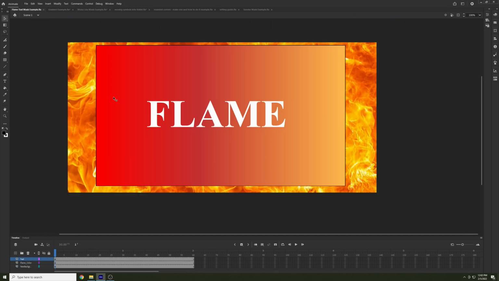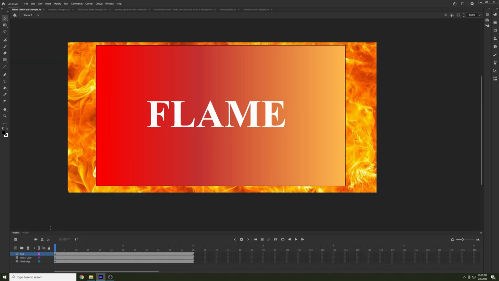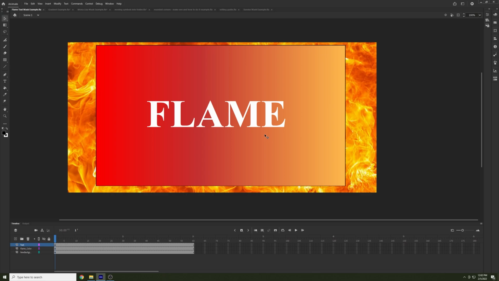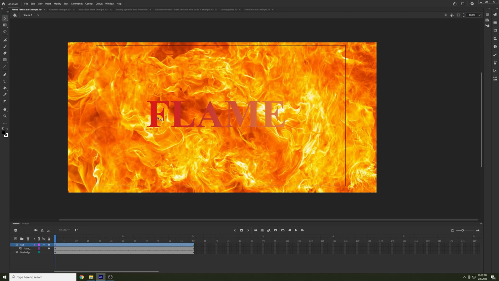Another example of that could be something like this, where you may be asked to show through 4 or 5 different layers with a mask where it says, hey, we want to see the flame color inside of the word. So if I mask that, the text remains and the rest of the fire is gone, but it's also inside just the letters. It's not inside the fire because we didn't include that.